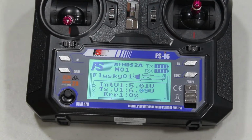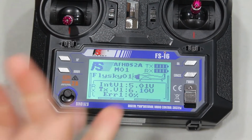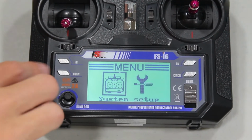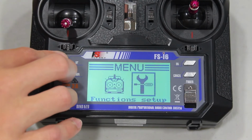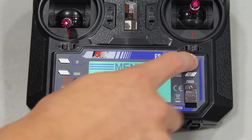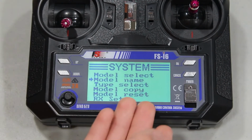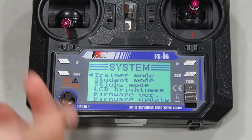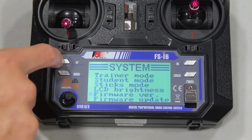So basically, in order to get to the page where you can reverse your controls and do some of that basic stuff, you're going to hit the OK button and hold that down for a second, and then you get to your menu. Then you can use the up and down buttons on the left side here to change between these settings. So if we go to System Settings and hit OK, then we can go down and get some stuff mainly about the model, like the model type, the model name, a whole bunch of stuff like that, stick modes, student mode, trainer mode. You can do all that kind of stuff.